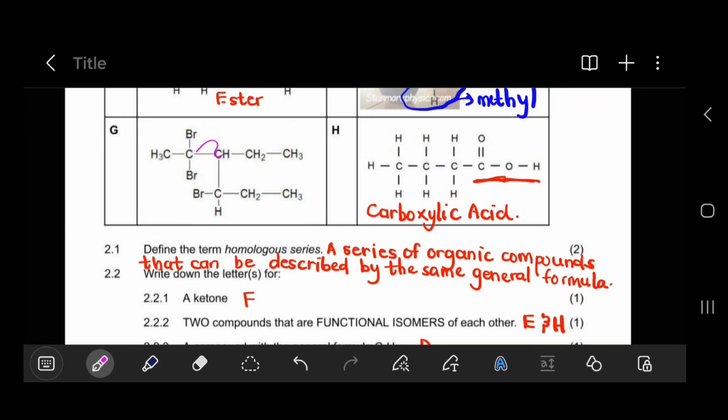I'll have 1, 2, 3. You see, you cannot count straight. You can't say 1, 2, 3, 4, 5 because you're going to leave out a carbon at the bottom that has a Br on it. So that would be wrong. So we're going to count 1, 2, 3, 4, 5, 6. That is our longest parent chain. We've got these 6 carbons.